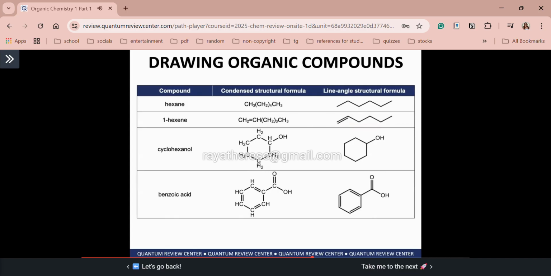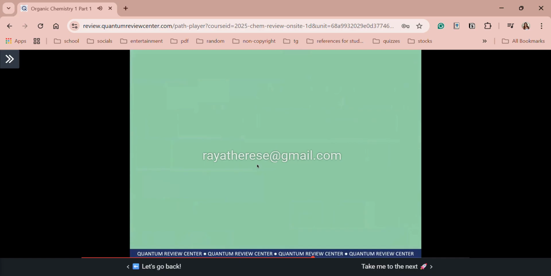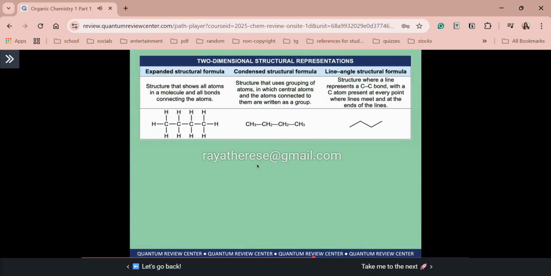But for now, I will just summarize our 3 different 2D representations of organic compounds. Class, as a summary again, we have the expanded, which will showcase comprehensively the bonding and the lone pairs present in the structure of organic compounds. Again, that's just your Lewis dot structure. Secondly, for condensed, we are more concerned here with the grouping of atoms. So we solely rely on parentheses and subscripts in order to group the atoms. And class, remember, we also optionally showcase the double and triple bonds present in the structure. Lastly, the line angle structural formula is mainly used for complex organic compounds, particularly cyclic organic compounds. Okay? So in comparison with your 2D, let's have a sneak peek of your 3D structural representations.